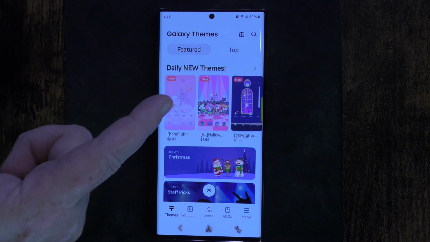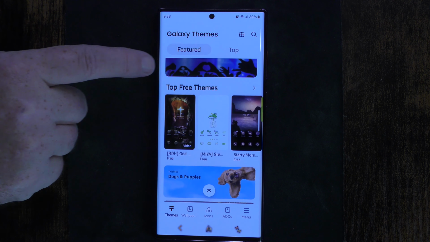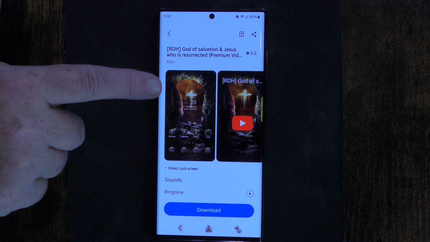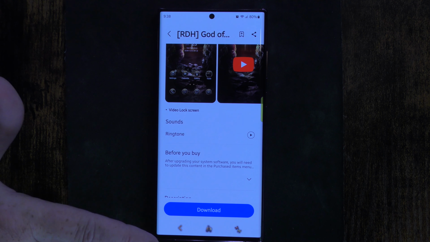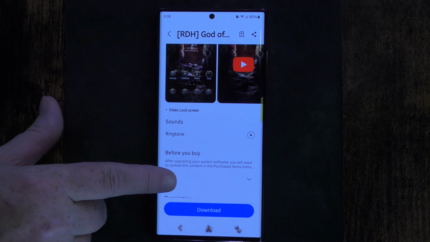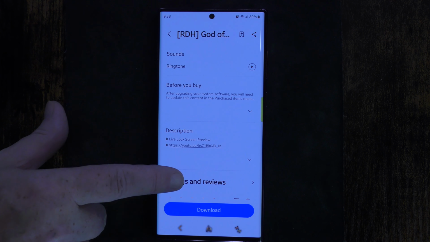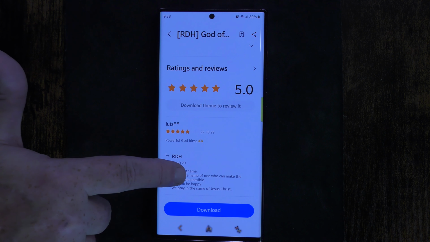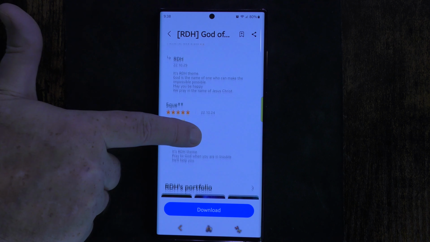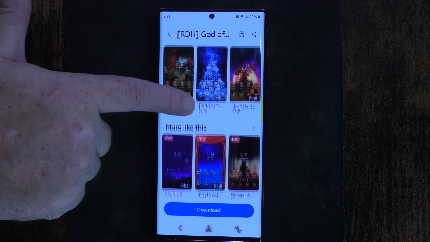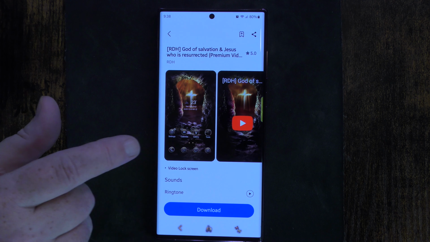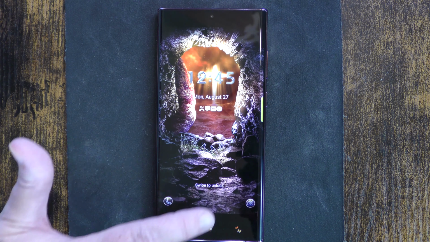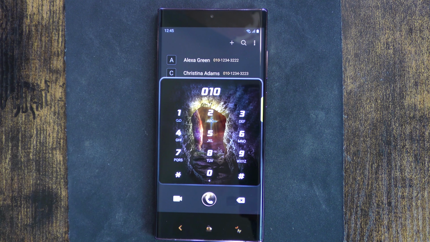So, again, here are the top, but it's going to open up with the featured themes first, okay? And if you just scroll down, this is what it's going to look like. If you like a theme, touch it. It's going to show you the theme, explain it a little bit, who made it. This says the sounds, ringtones, all that, because the themes, again, are going to be a complete package, meaning your wallpapers, any animations, your sounds, all of that is going to be in the theme. But if you want to see the theme even closer, you just touch it, it expands it, and then you can scroll through the different pictures or screenshots that they show you.